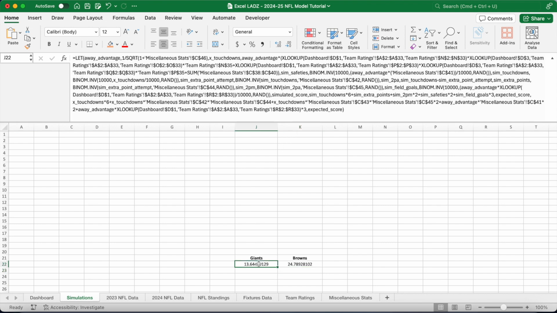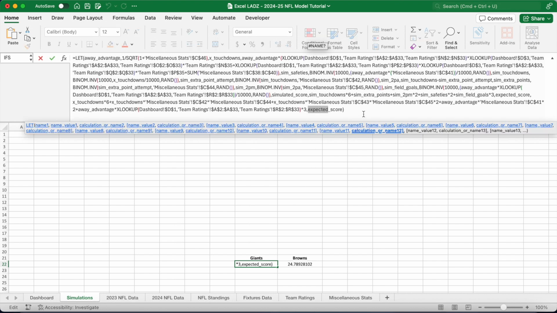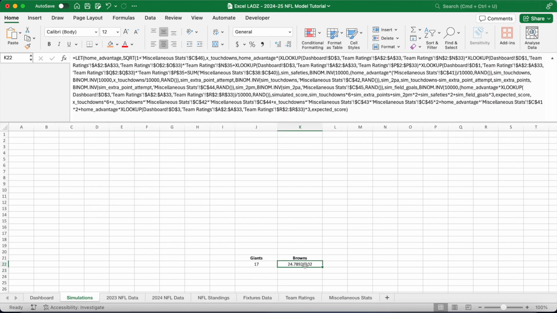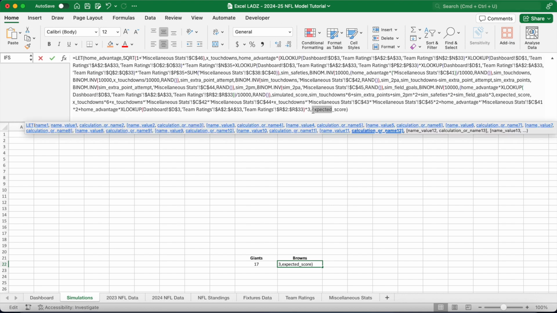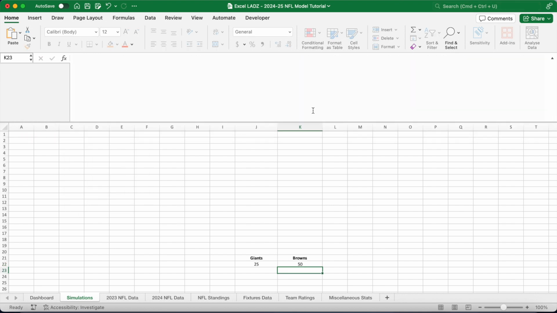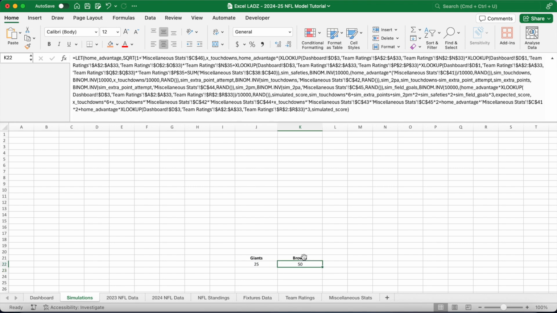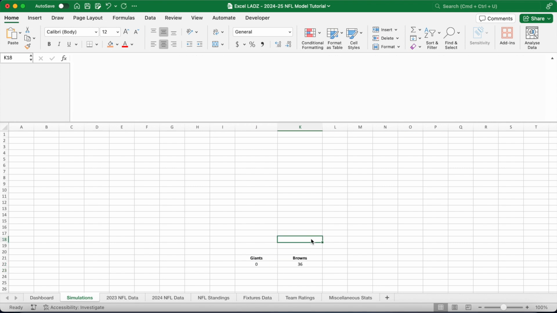And then we've got the expected score for the two teams now. I'm going to change it to the simulated score, which simulates 4 15-minute quarters. But of course, there's a slight chance that these two simulated scores will be equal after 60 minutes. And in an NFL match, that means it goes to overtime. So what we've got to do in this worksheet is find a formula to separate the two teams in overtime, and then simulate that 5,000 times to get a distribution of the results, which will help in finding probabilities for the money line, spread, and total points markets.